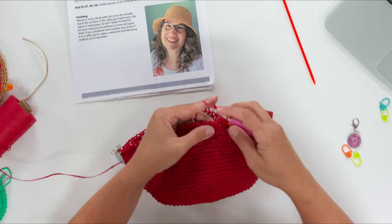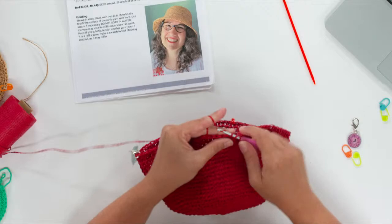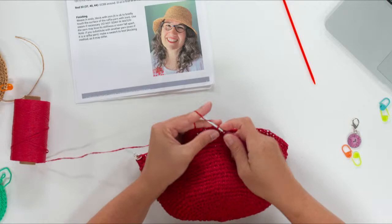And then since we're on the last repeat of that round, we're just working all the way to the end, however many stitches that is. It does say in the pattern how many stitches to work, depending on your size. So we're just continuing all half double crochets in this entire round.